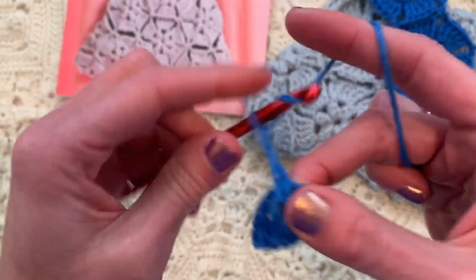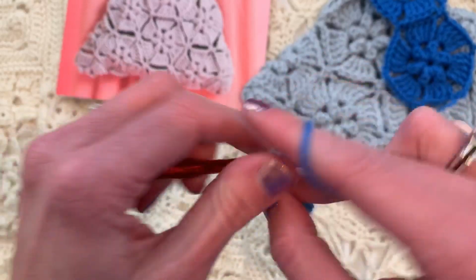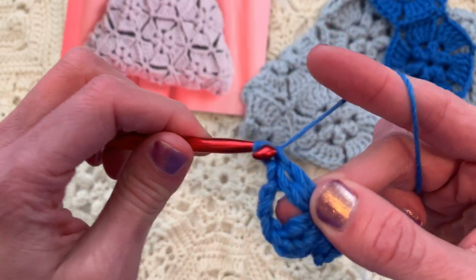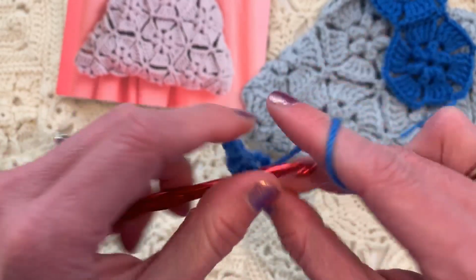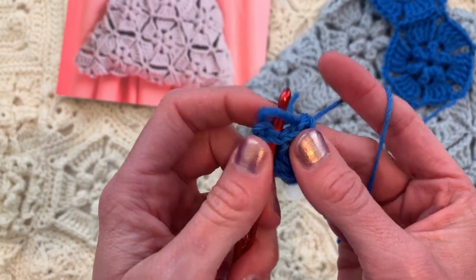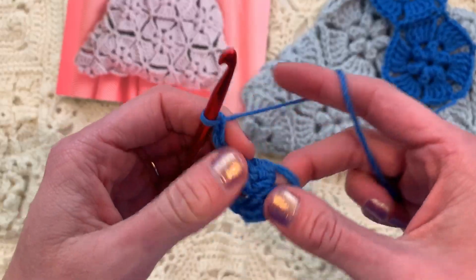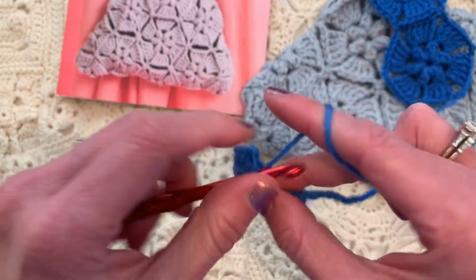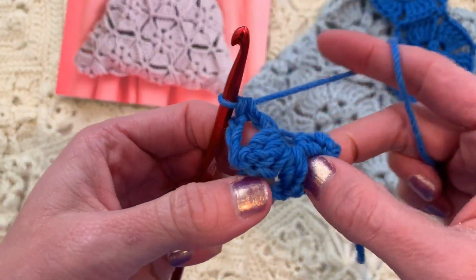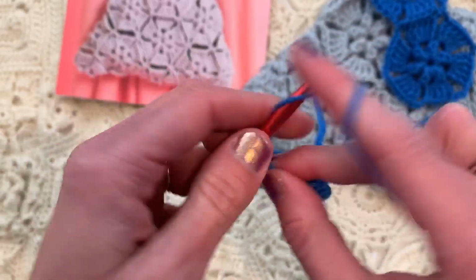But the juice of this video is in joining them together. But you know, we join on the second round. It's only a 2-round pattern, so we will get to it very quickly. You can skip ahead if you like to how that exactly goes together, or you can stay with me in making these popcorns for the middle of the motif. So right now I have 3 popcorns, so 3 double crochets.